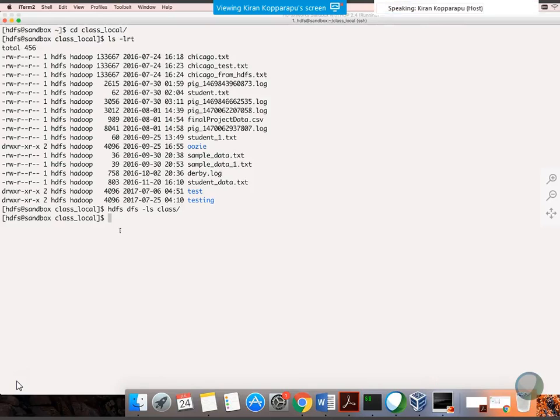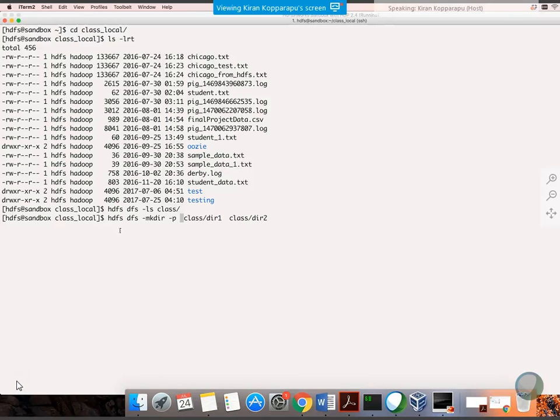There is one last thing I want to highlight. Let's go ahead and create subdirectories in class: mkdir -p directory1. By the way, you could create multiple directories in the same command. Just give a space between the directories. I'm giving -p because if that directory exists, it will not complain. In this case, none of these directories exist, so it would be fine whether to give -p or not.